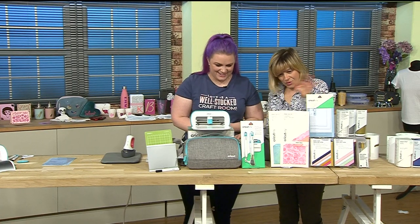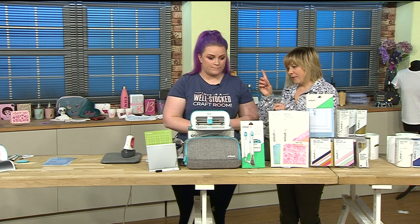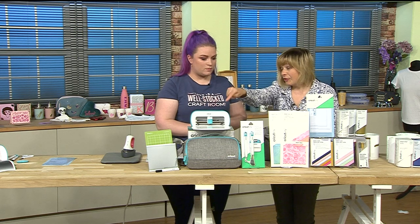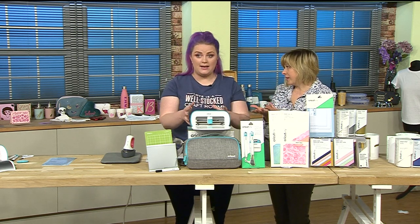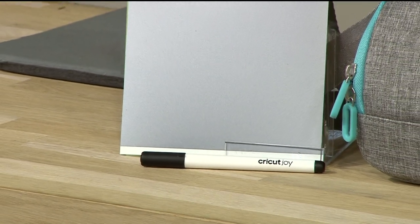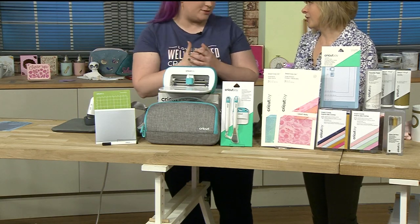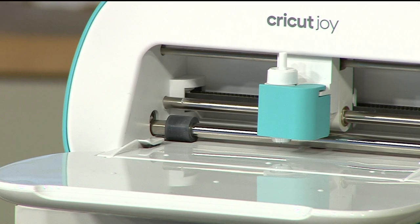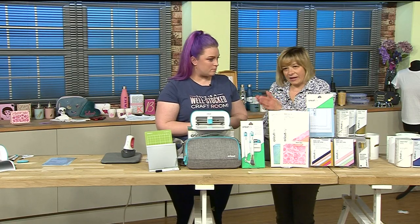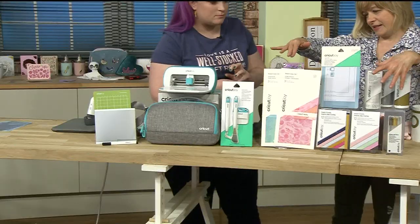That's so clever, and that's in your one-day special too. When we were chatting we talked about cutting, but we've also got a pen. You can still do the function of writing and drawing things. The pen goes in the same port as the blade - you open it up and pop the pen in instead, so you can cut and draw. You've got your tools as well, and at the machine you only need your power cable - that's the only wire.